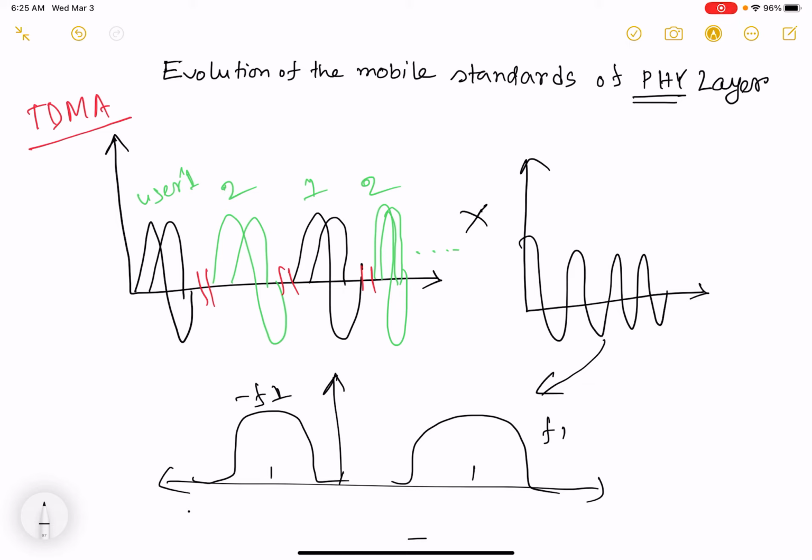Altogether, this is GSM, like TDMA plus FDMA. This is used in 2G. Our next target is to describe in short CDMA. Wideband CDMA was used in 3G, so I'm not going to cover exactly wideband CDMA, but let's have a very general look at the physical layer of CDMA. First, I need to get rid of this.